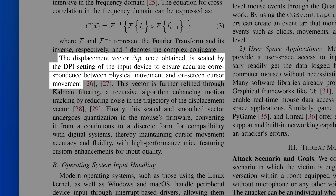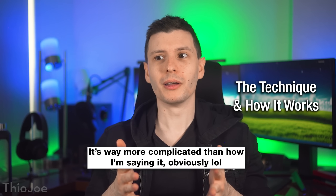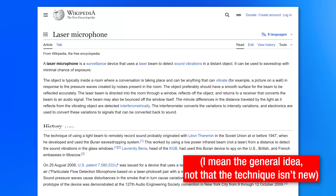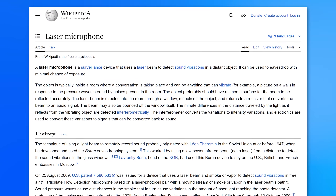They use techniques to detect the amount of movement for a given timeframe, and you can sort of calculate the amount of movement and then translate that into an audio waveform. Obviously it's going to have a lot of noise, but when you speak and it vibrates the surface more, that's going to have bigger movements showing up as a bigger change on the waveform. This isn't necessarily new — there's even talk of using lasers pointed at windows to detect speech inside a room.